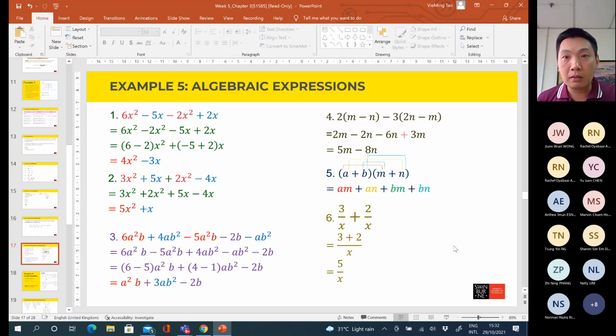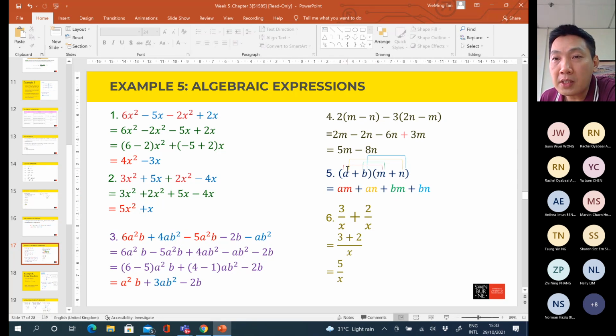Okay, next question is also involving many brackets. If you see this type of question, how to simplify, how to remove the brackets? Like this, that means we have to multiply the first term in the first bracket with the first term in the second bracket first. This one actually is not a number, it's a variable, it's a term, right? The first term in the first bracket multiply with the first term in the second bracket, so it's m. So a multiply m, you'll get am. You just put there am. So I use red color.